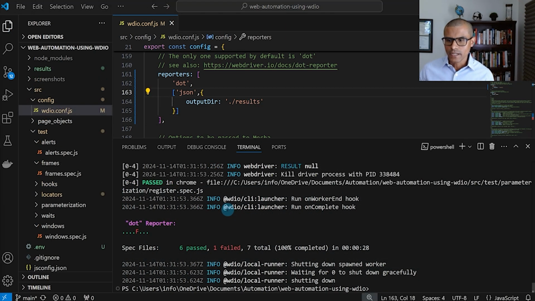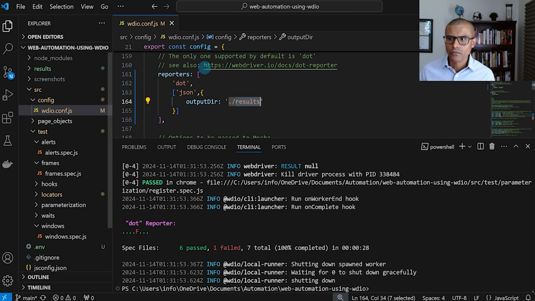So my tests are done executing, and what you're going to notice now is that we have a new folder right here called results. All right. Obviously, you can name this whatever you want. You can actually put it wherever you want. This is just saying that it's going to be in the current directory in the results folder, right? If one doesn't exist, it's going to create it.